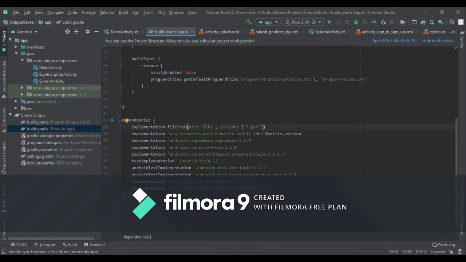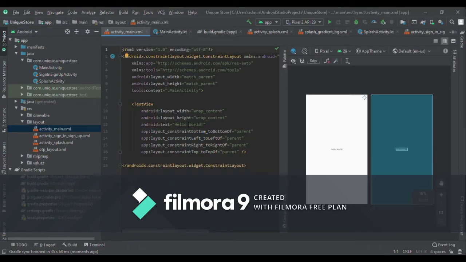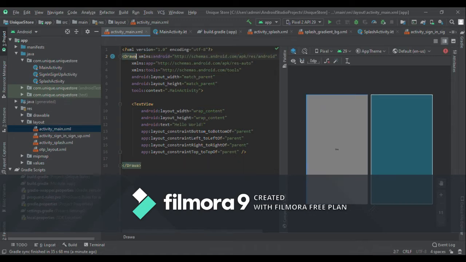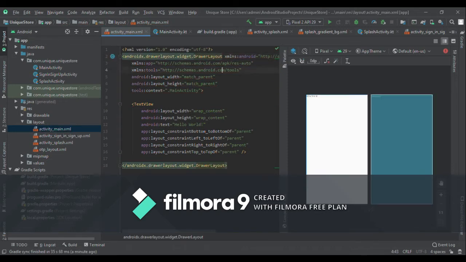Now go back to your main activity layout. So here we will replace this constraint layout with the drawer layout. Okay, so let's start from implementing here as drawer layout. We'll have this.